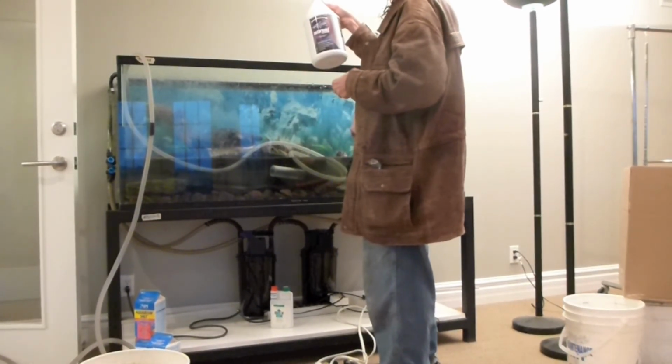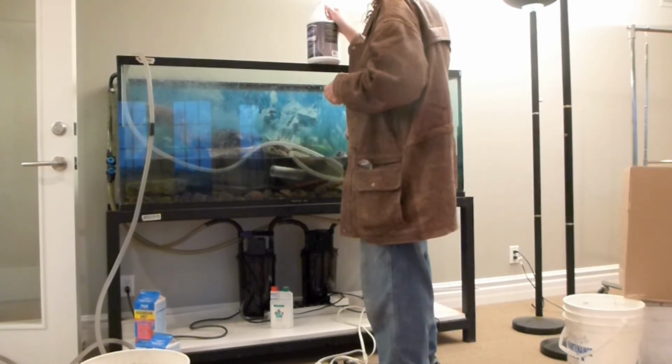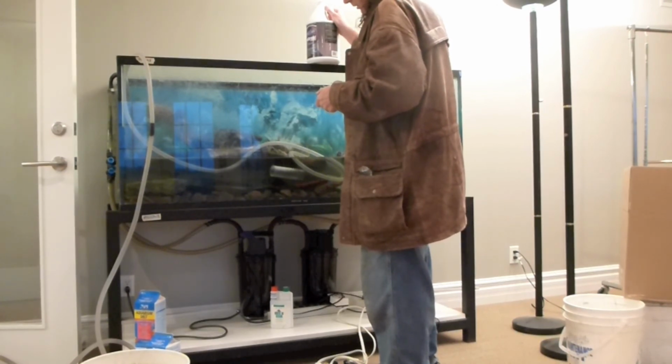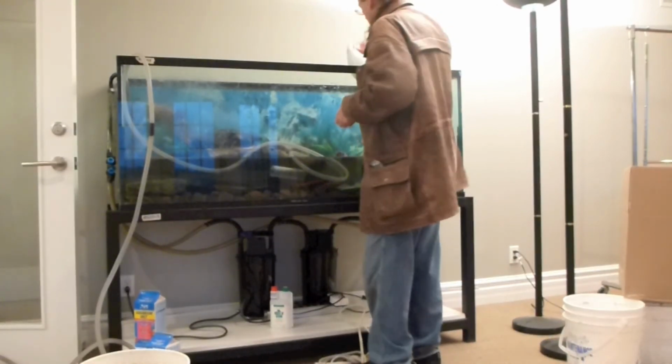Carefully measured 1 ounce for every 20 gallons, 150 is 7.5 pounds. So there's a bookshelf for these.